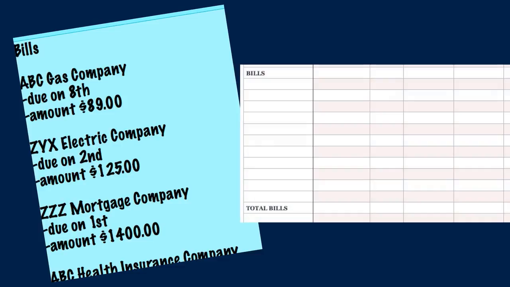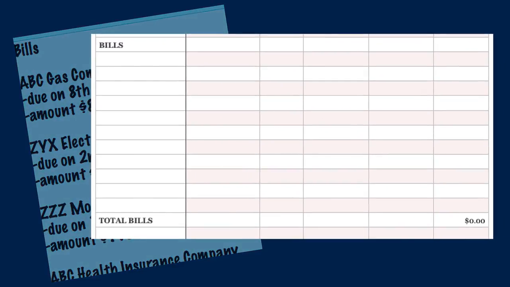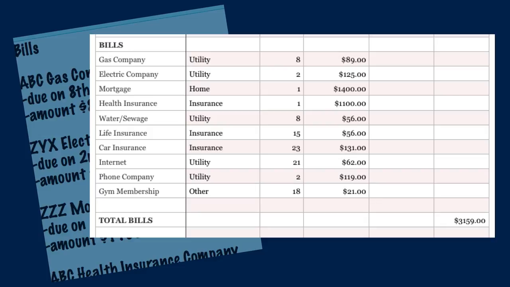So once we have our list of bills, the name of the company, the due date, the amount for each one, and we have our monthly budget spreadsheet and our bills section, we just need to basically fill that in. So in our first column, again, is the name of the company that we owe. The second column is your category. So this has a drop down which allows you to pick the category that this company is basically being paid to. And the third column is the due date that your money is basically due to that company.